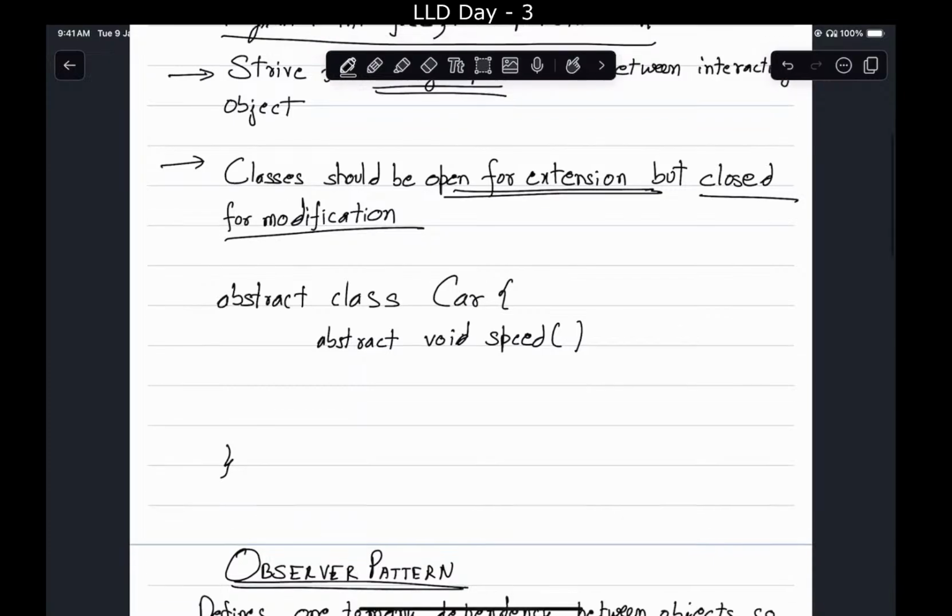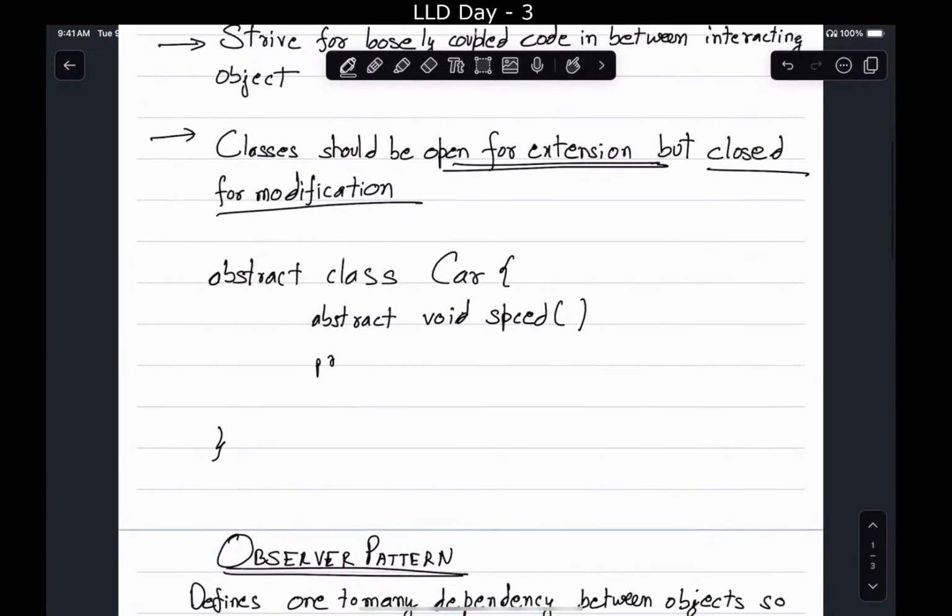And it has a private name function, private string name, which I don't want the user to modify. So I will just return the name, or we can mark it as protected. Let's mark it as protected.